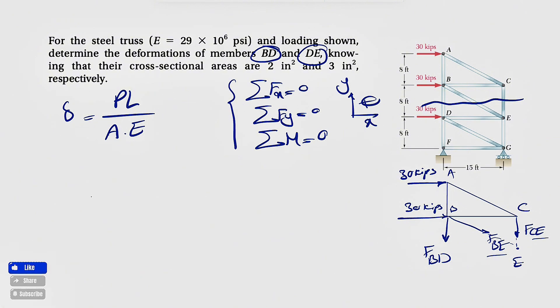For this free body diagram, if we just do the moment about point E, since the line of action of FCE and FBE is going to pass through point E, we won't have any moment from these two forces. So we're going to have the moment of FBD, which as we can see is a counterclockwise moment. So positive FBD times the distance, and our distance would be vertical distance from E to the line of action, which is this distance or basically distance from B to C, which is 15 feet.